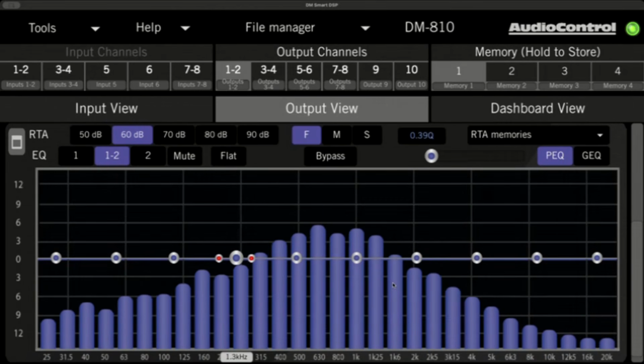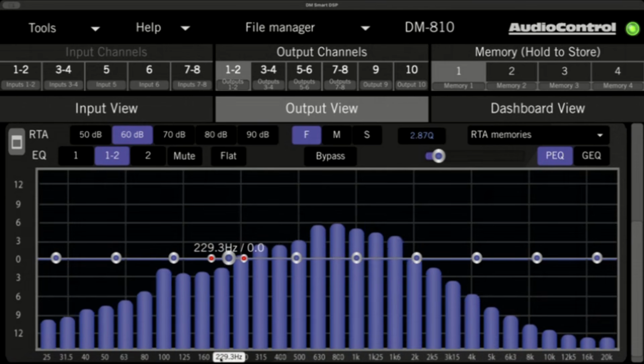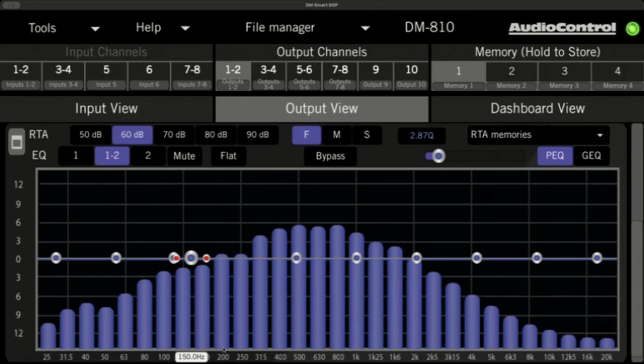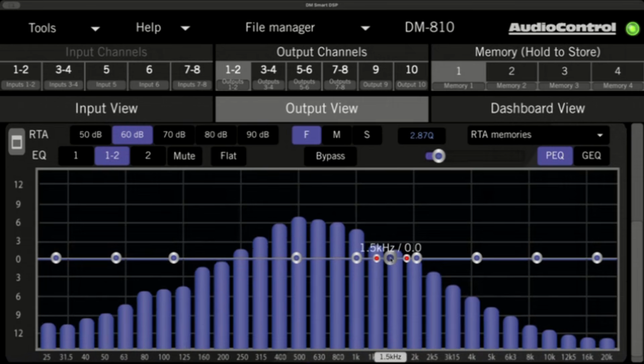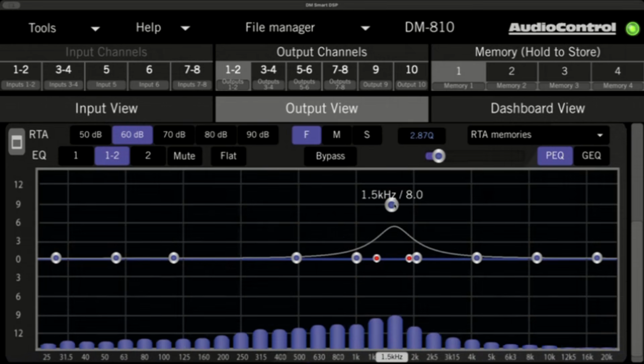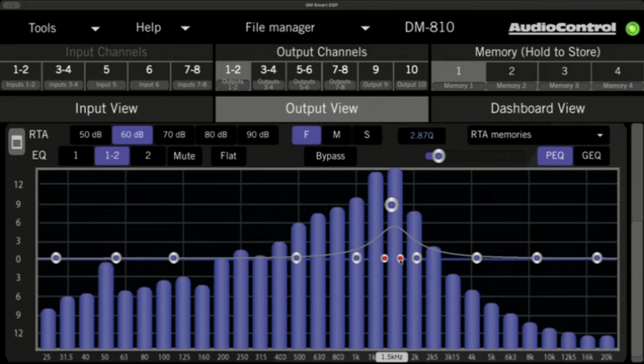No problem. Now, if you can't drag these little blue bubbles to exactly where you need them, you'll also notice this little white box down at the bottom. You can also click here and actually type in a number, and it'll jump right to that number for you. So I just typed in 150, hit enter, and it put it right at 150 hertz for me. If I meant to do 1500, no problem, 1500, and hit go. There we go. And there is my 1.5 kilohertz band with my adjustable Q.